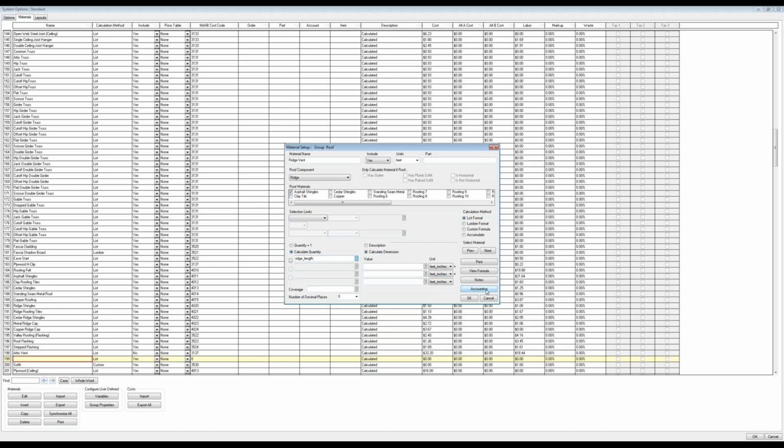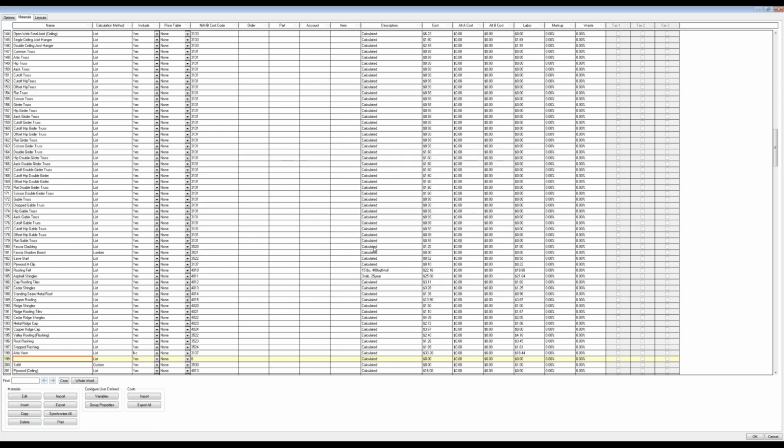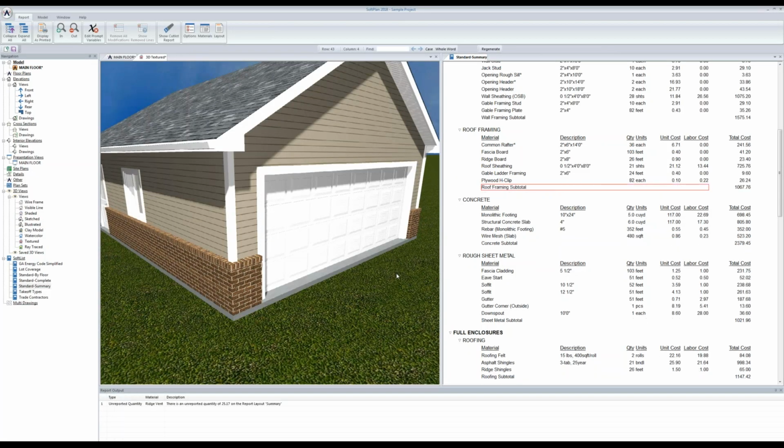All I need to do is go to accounting and indicate how much it costs per foot. I'll say $2 per foot. And to install it, I don't know, 50 cents per foot. Hit OK, hit OK again, save my changes, and hit OK once again on the big dialog. And the report generates again. I no longer have attic vents, but I do not have my ridge vent yet. There's one more thing that we have to take a look at.